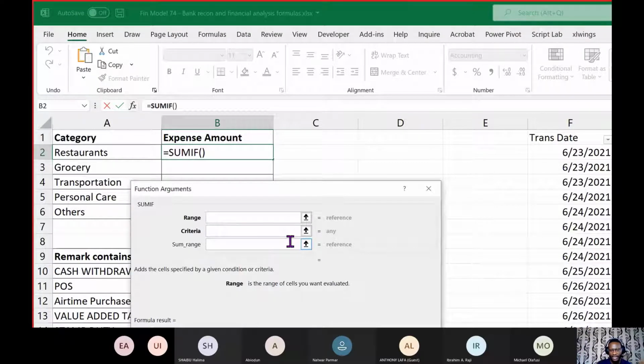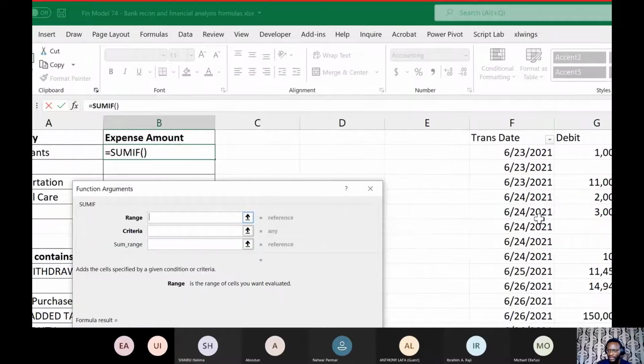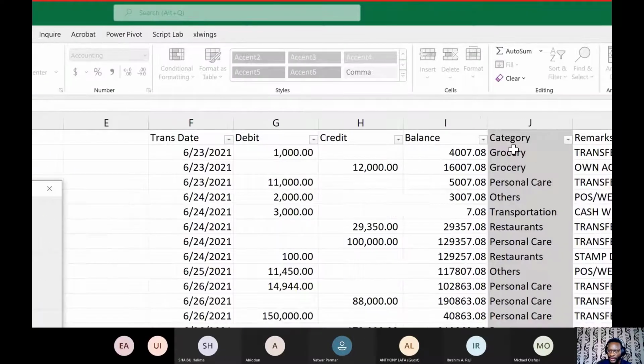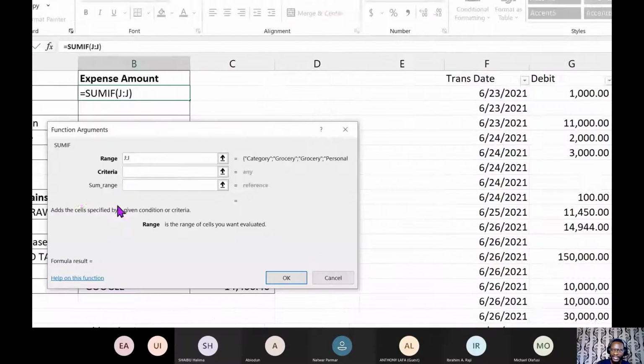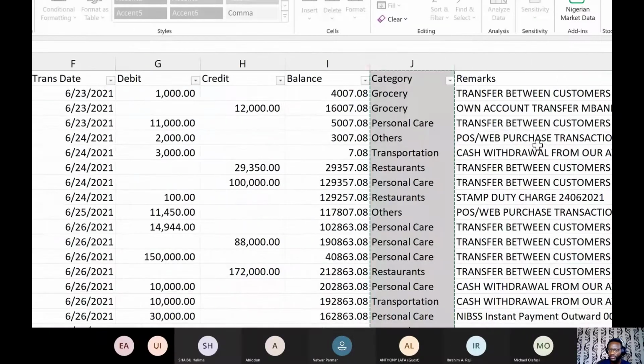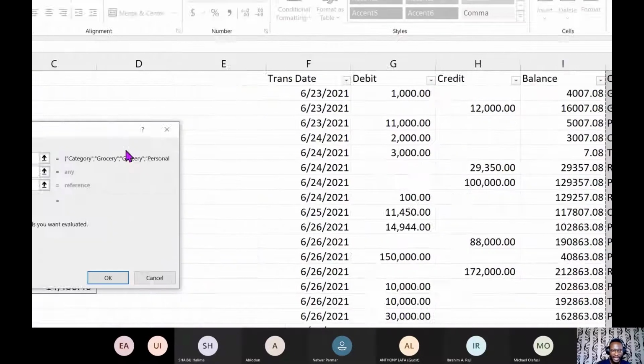Now, I tell people that whenever you are using a formula in Excel that you're not familiar with, just relax, and think of it as, if I was to do this thing manually, how would I have done it? And if I was to do this manually, will it not be that I will go to where all the listing of the categories are? So this automatically is the range. The range of all where I'm going to find those things I'm interested in, right? So now I pick the range.